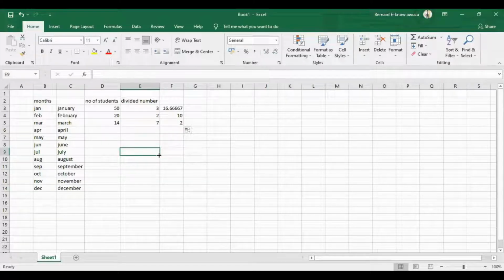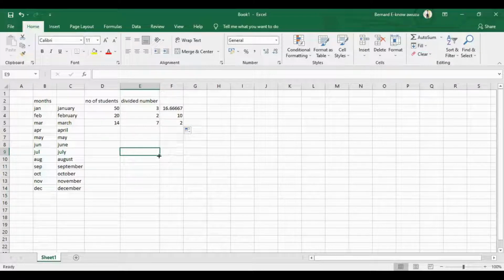So you simply click and then you drag down. That is how you autofill. Move your cursor to the bottom right corner of the active cell. The cursor changes to a plus sign.